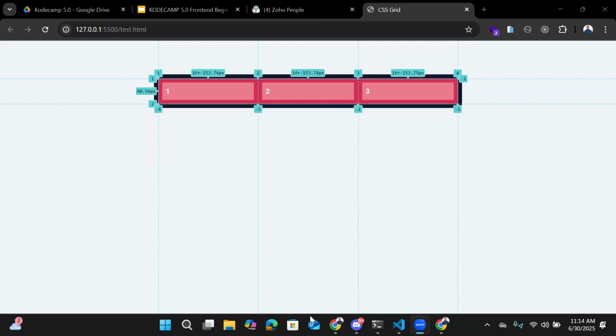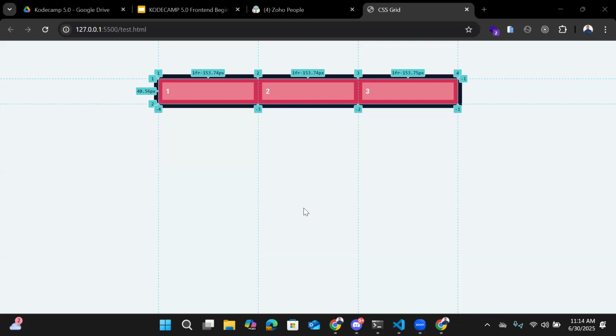And I'm giving you the 1FR, so it's just going to give you a fractional unit of the available space we have on the screen. You don't have to start defining the pixel, the width, and the like.